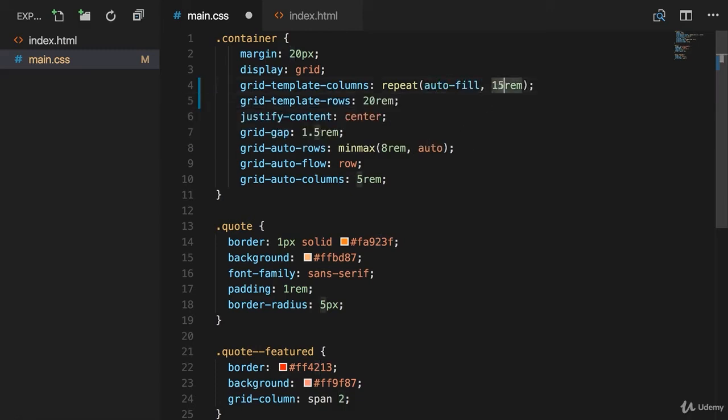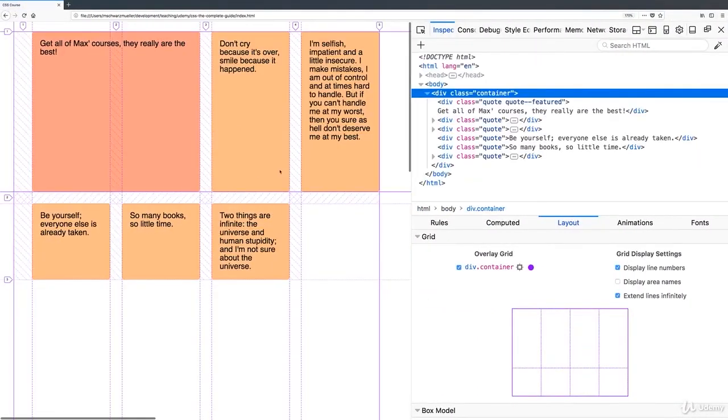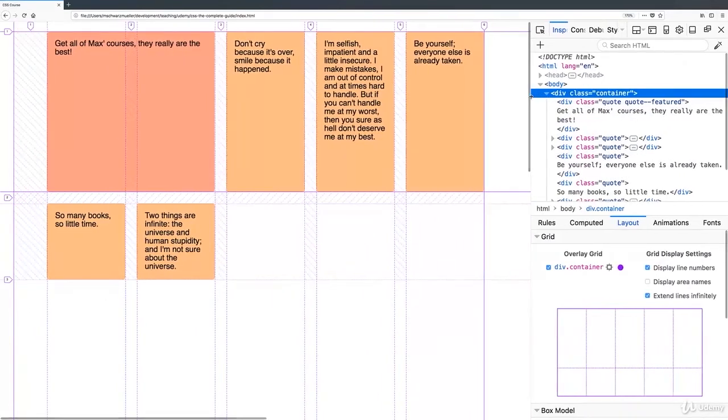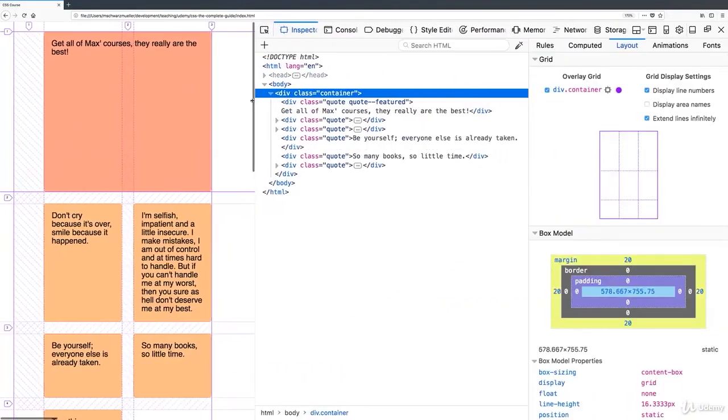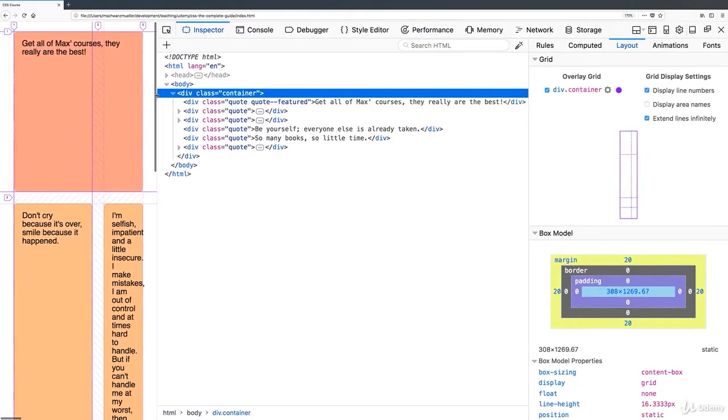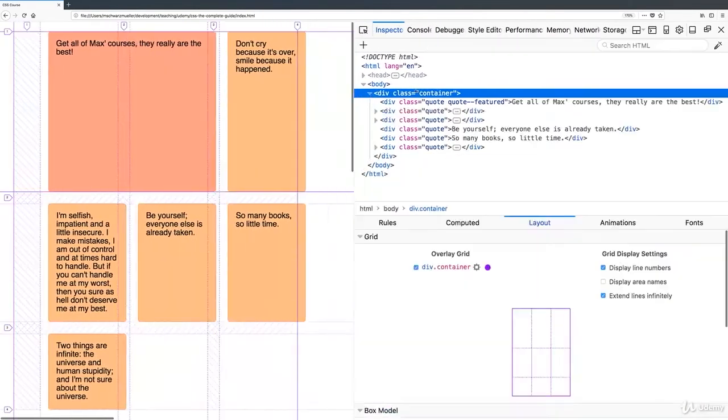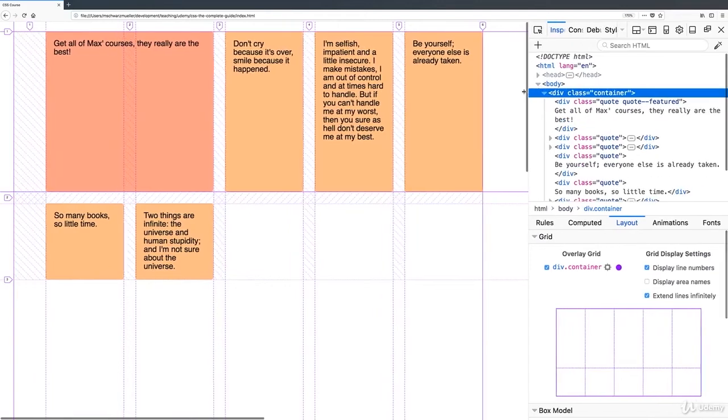Now let me reduce the size to maybe 10 rem. And what auto-fill will do is it will ensure that it fills the current row with as many items as possible. And then it will wrap and enter a new row, basically. So if I save this and reload, you can see the effect here. We got 4 items in the first row now. If I increase the viewport, these become 5. And if I shrink it, well, then they jump into new lines. Of course, this is only possible to a certain extent, but this gives us a lot of flexibility already.